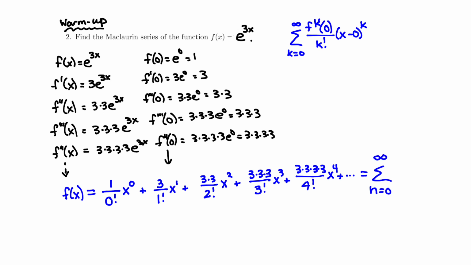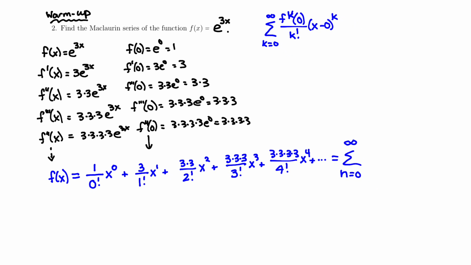Were you guys able to come up with a summation formula? What'd you put here, Drew? I put 3 to the n times x to the n over n factorial. Beautiful. Is that what you guys all got? So 3 to the n, x to the n over n factorial. Very nice. So that is a way to describe that infinite summation that develops with the Taylor series.